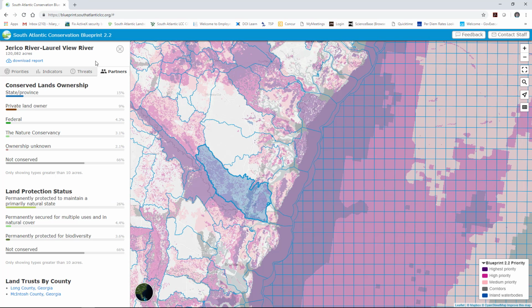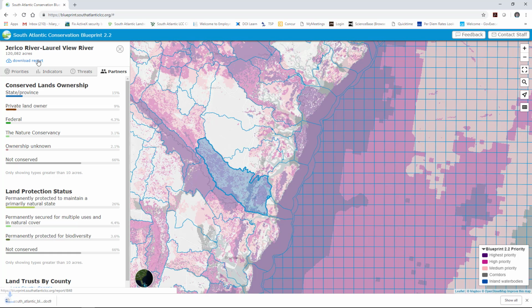Next, let's say maybe that you really like this information that you saw in the simple viewer. Maybe you're working on a grant or you're working on a presentation where you might want to reuse some of this information. One of our new features is that we've added a download report function. So by clicking on this link on the upper left, that's going to export all of this information from the simple viewer into a report that you can look at in Word.